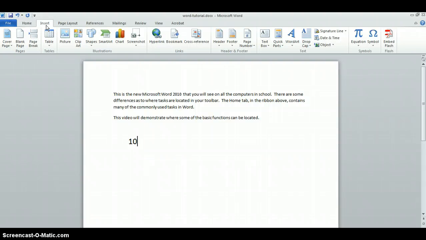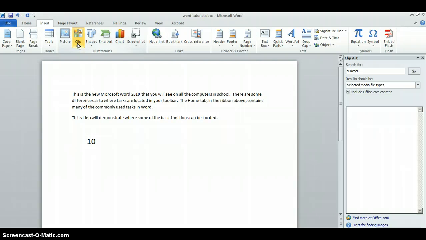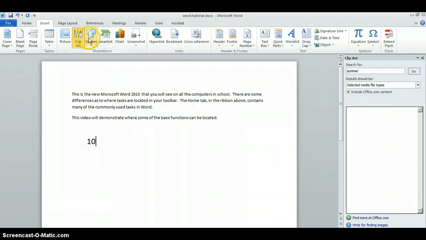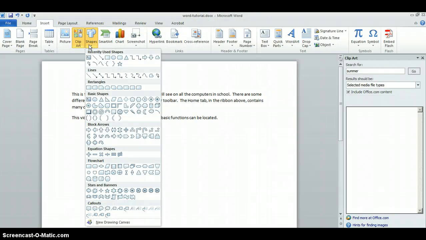So if you click on Insert, you're going to see a number of different icons, and many of them will be familiar to you. For instance, if you want to access the Clipart, you can go to the Insert menu and click on Clipart. And again, you'll see, just like you did in older versions of Microsoft Word, the ability to search for whatever pictures you are searching for. You also have the ability to insert pictures that you currently have saved to your own computer or to your L drive. You also can insert shapes like you normally could, or if you need to draw arrows to point out things, you have that ability as well.